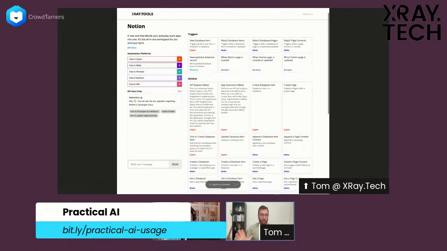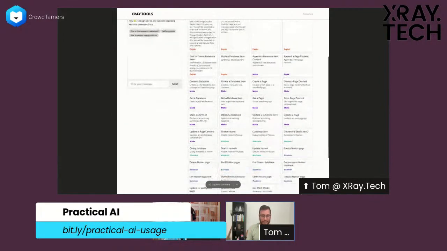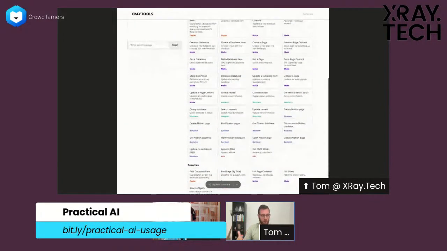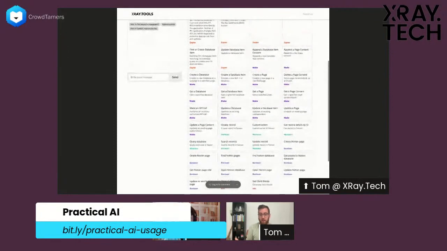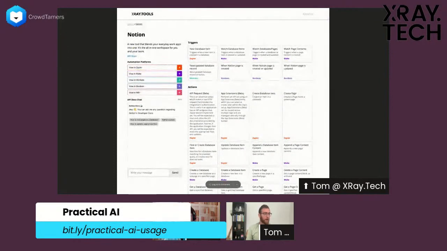These things on the right are all completely no-code actions, triggers, and searches that you can command as a no-coder. You'll be on Zapier. You can say, "Hey, this is a new database item." Now that's going to trigger something in Zapier, and you can do anything you would want in Zapier.